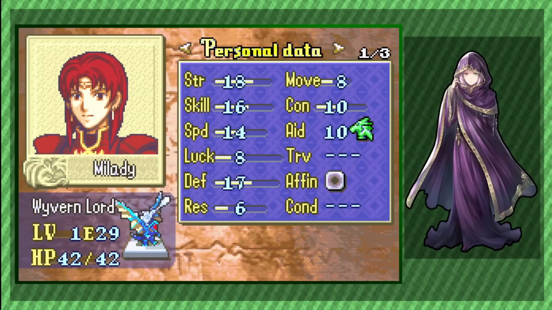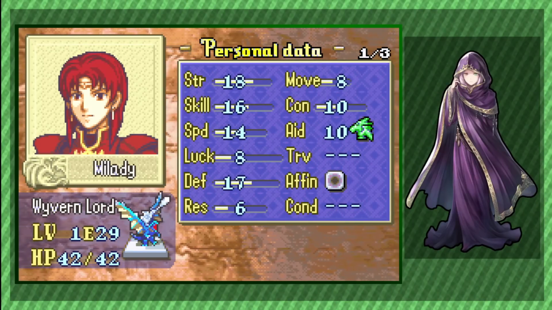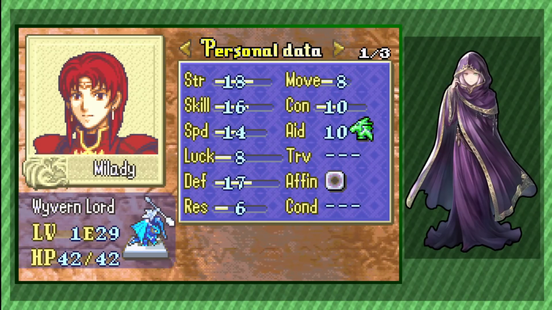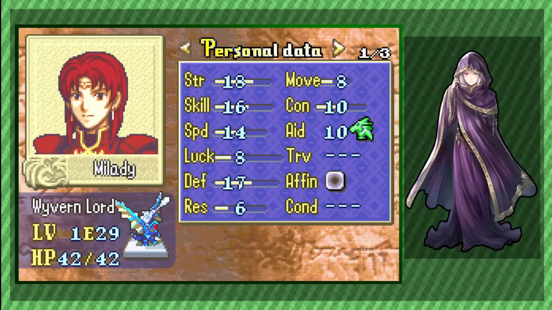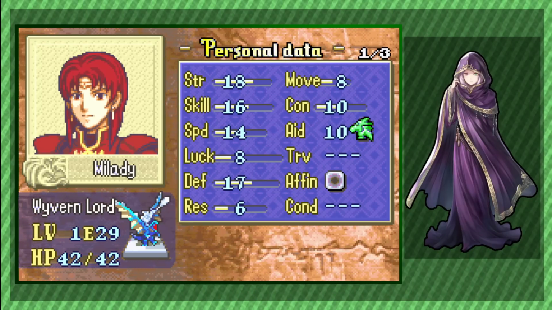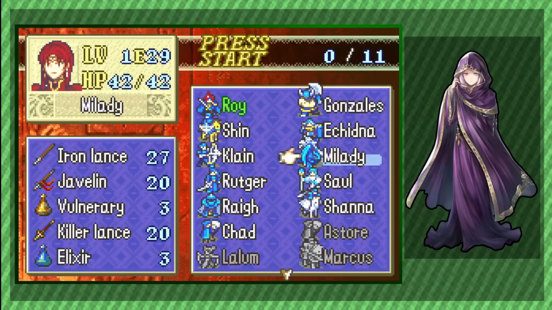What I did with Milady is I just got her in chapter 13 and instantly promoted her. That's all I did with her. No investments, no training, no stat boosters. If your Milady is any better than mine, she's going to do what I'm going to do with her with ease, so much easier. And that's kind of the recipe for most of my units.